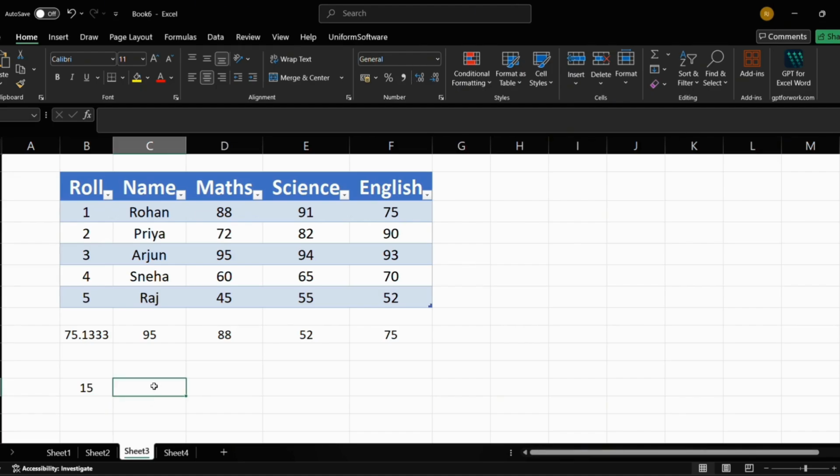Let's combine two different functions now.